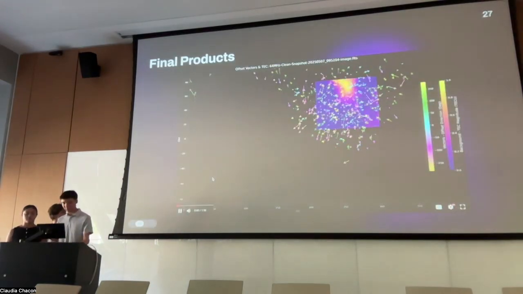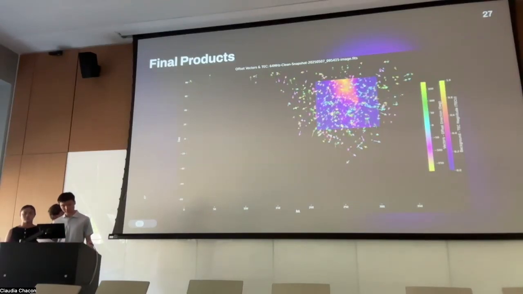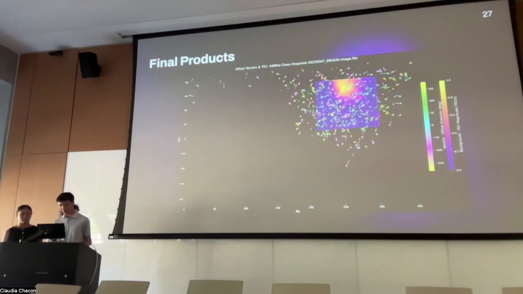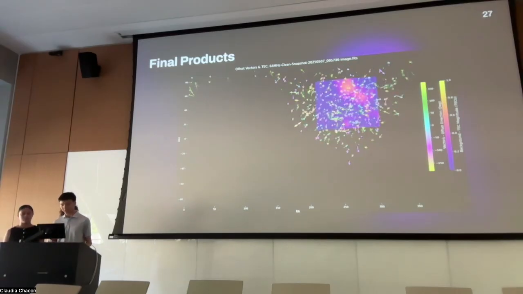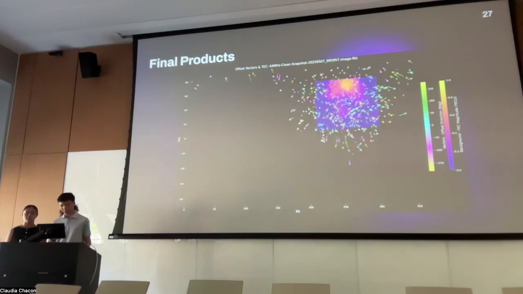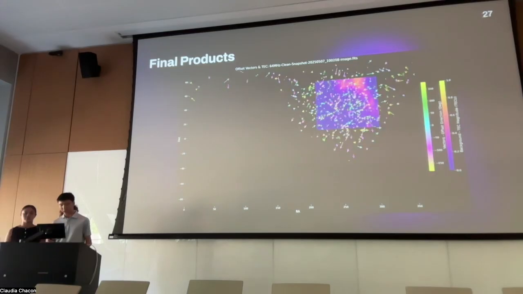This is an example of one of our final products, from over an hour of imaging on May 7th, 2025. This is at 64 megahertz, which is a higher frequency than what Madeline talked about earlier. That means the ionosphere has slightly less impact on the light passing through, and we're able to pick up more radio sources overall. Each frame of this animation is about a 10-second image of the sky looking straight up.